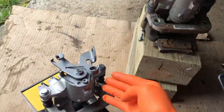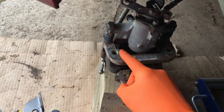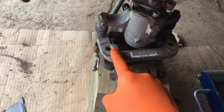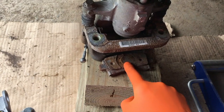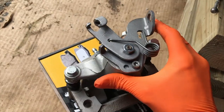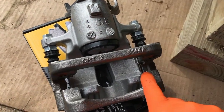Next thing I do is I position the new caliper in the same position as the old caliper, and then I study how the clips are installed in the old one. And after getting a good idea of the old one, I pop out one brake pad, preferably closest to the piston. Next, I will shift it to the side right here, and I've already got one clip installed.